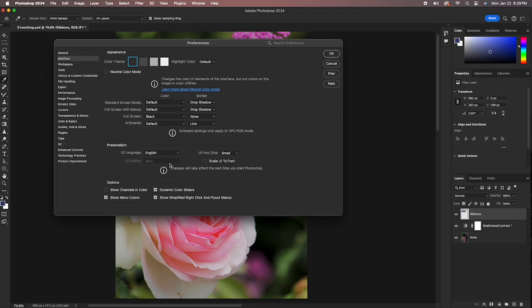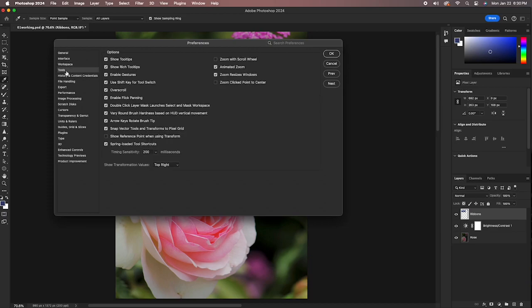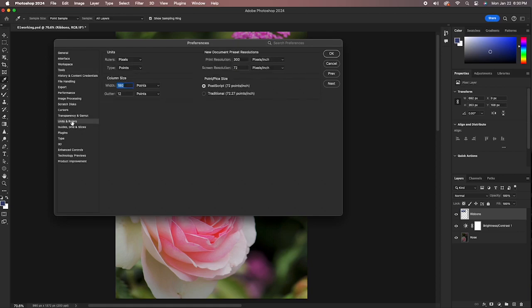You can choose how it lays out, how your workplace looks, your tools, what tools you want to show. But what we're going to click on today is this units and rulers. And from the units and rulers, we're going to choose inches.